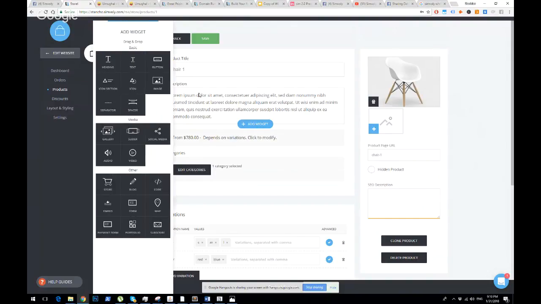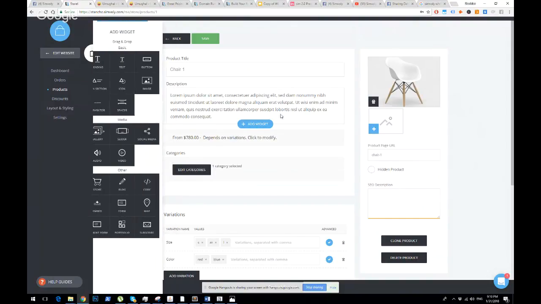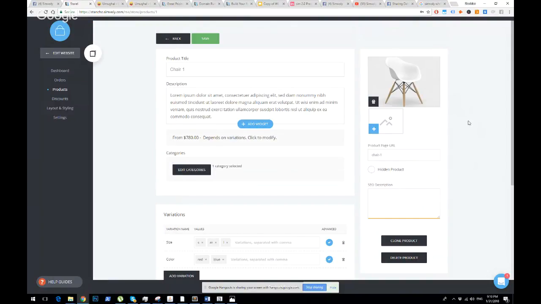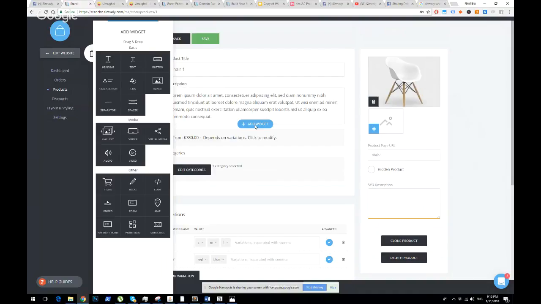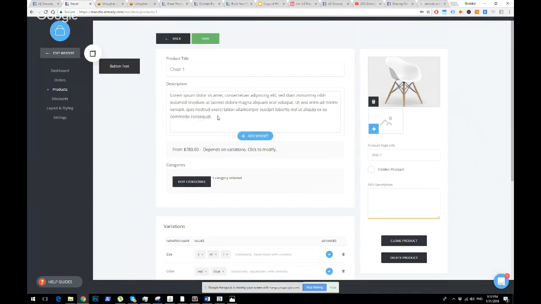Again, you can add anything into the description of a product. One hack, for example, when I was talking about this, is to add a button here.